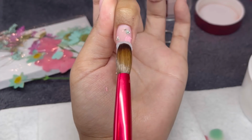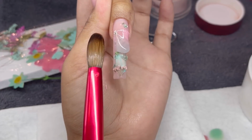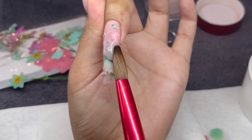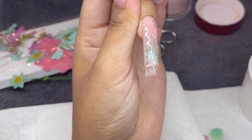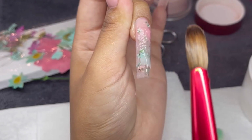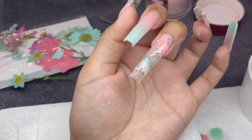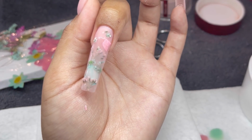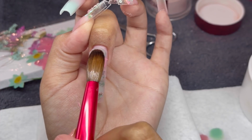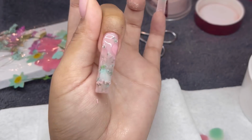Now, when encapsulating flowers, it is very important that you guys make sure you fully encapsulate those flowers. You definitely do not want any moisture to get trapped in there, and if you leave any little bit of petal exposed, you can potentially cause some greenies, and we definitely don't want that. So make sure you are really focusing on your encapsulation, especially on these nails.